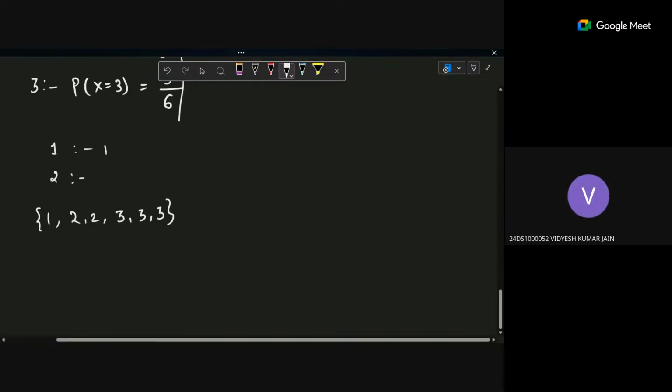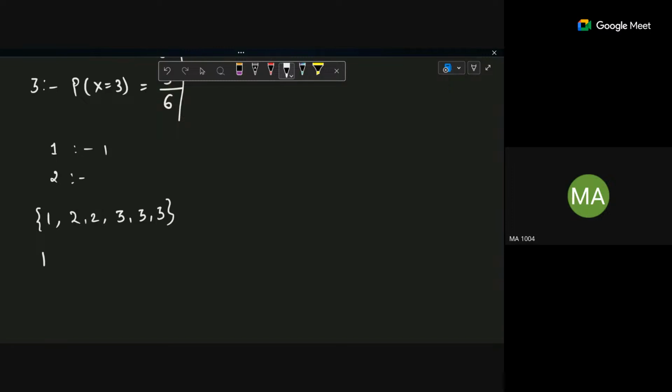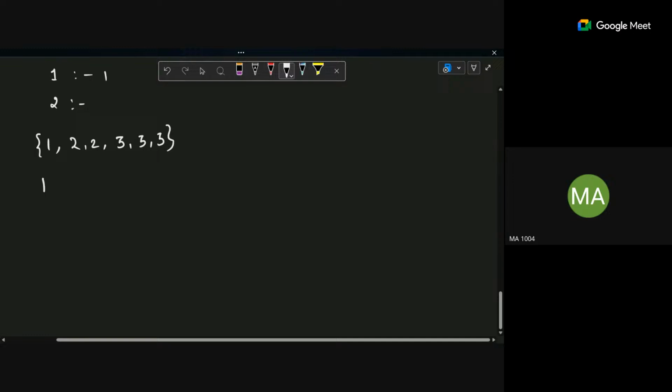Fine. I was asking because generally on a die it's 1 to 6, but they have mentioned in the question that your dice is designed so that. Is this a biased dice? No, this is not biased. How can you claim that they are biased? They have said it's a fair six-sided die. When they use the word fair, that means it's unbiased. Fair die, fair coin, or anything. This is just a die, a six-sided cube, right?